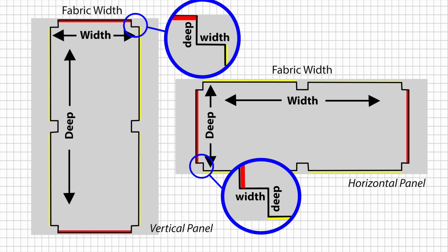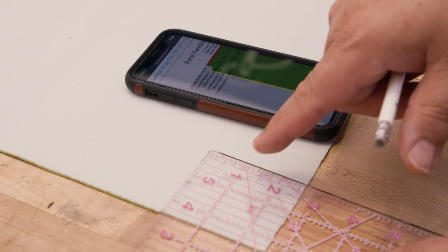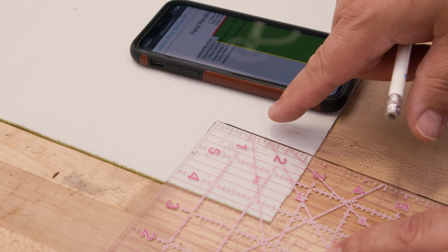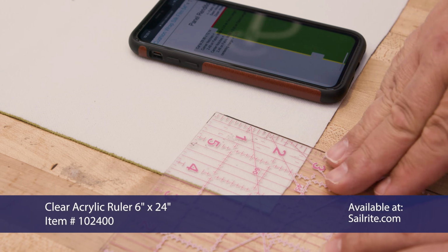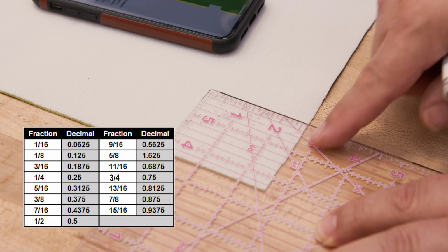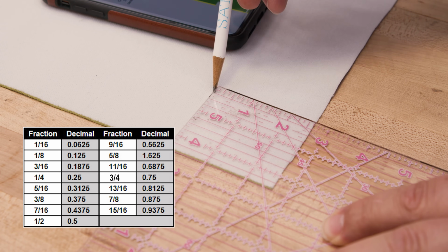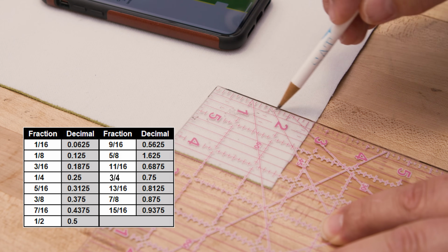Our example is vertical. So 2.48 on the width. Width is this way for us. And for us, 2.6 on the length this way. So it's important to use a clear acrylic ruler because these lines have to be parallel with the edge of the fabric. And I have it exactly where I want it. So I'm going to mark the fabric. Again, for us, this is width, and this is depth or length.